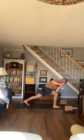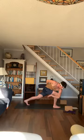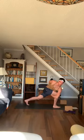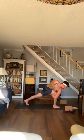If you want to add on here, you can open up your arms, opening the chest. Or if you want to take an interlace, you can reach your right hand in behind your back. And then send your left arm underneath your right leg and try to connect the hands. So wherever you are, you're still opening your chest.